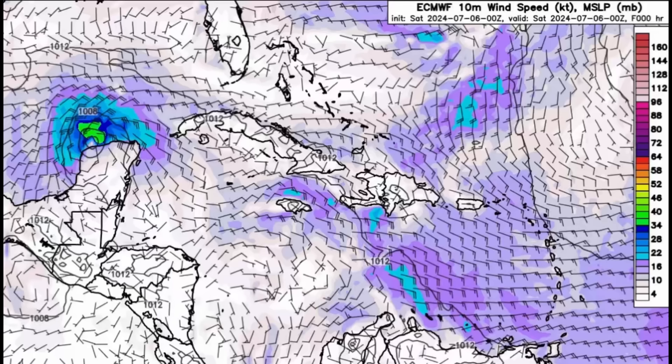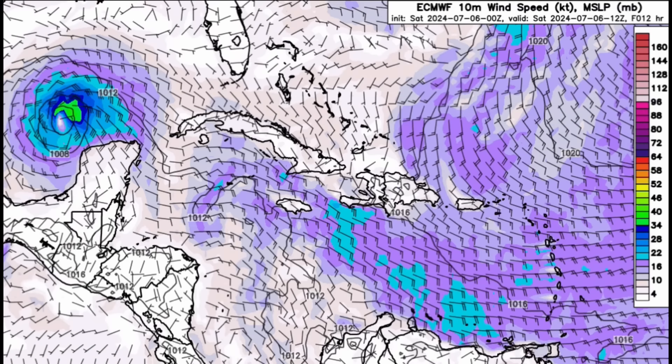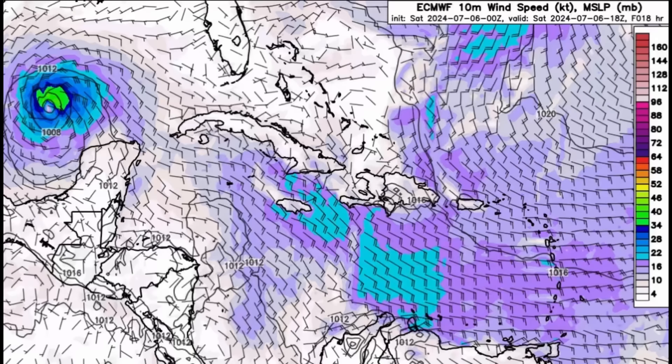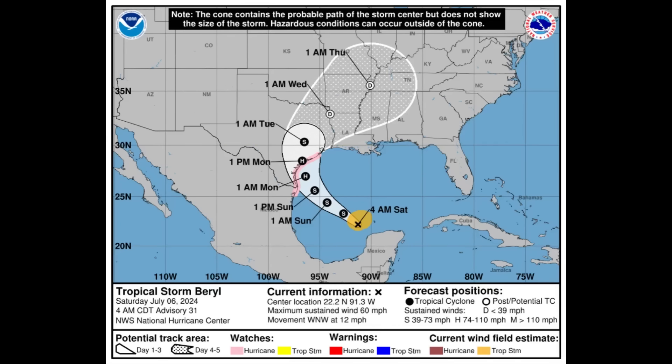We can see the winds associated with Beryl. Heading throughout today for the Caribbean, winds could really start to kick up — over 20 to 22 knots or so — for parts of the eastern Caribbean. The Lesser Antilles, Virgin Islands, Puerto Rico, and ABC islands will be a bit windy, as will some spots in Jamaica. Elsewhere it should be more on the tranquil side, with winds probably maxing out around 5 to 10 knots. With Beryl, we're seeing all that green shading indicating tropical-storm-force winds.